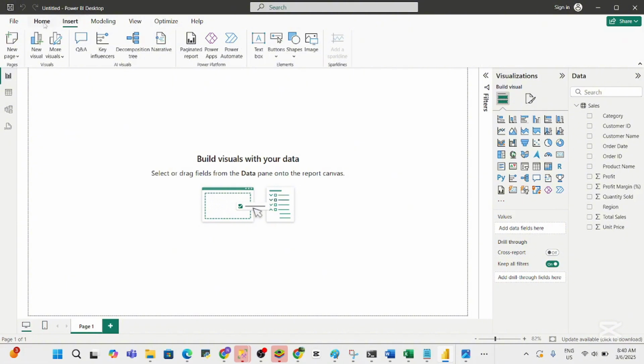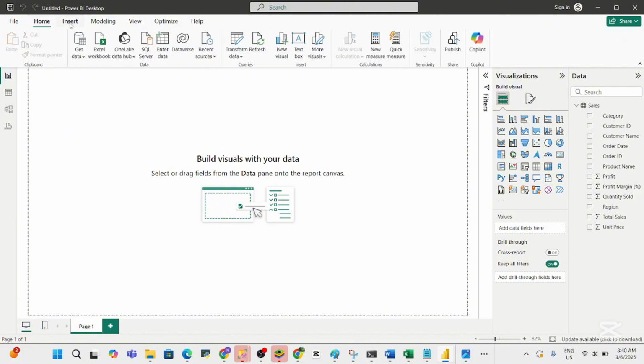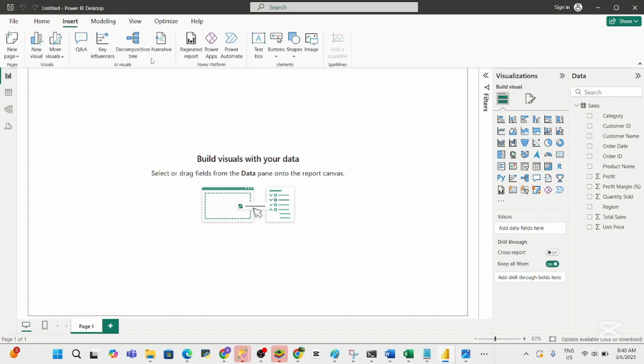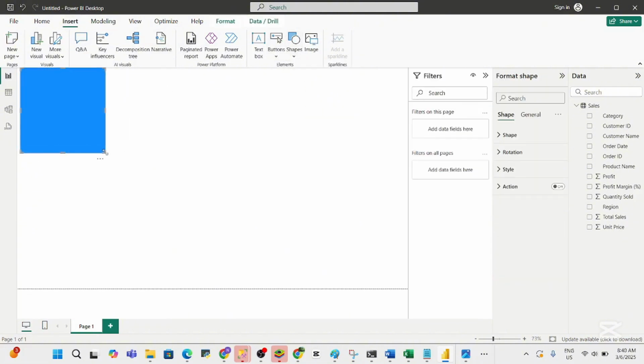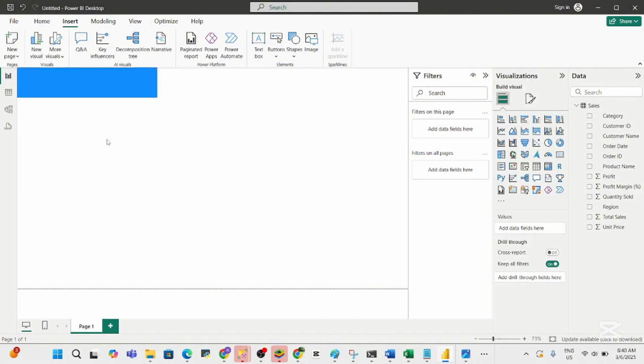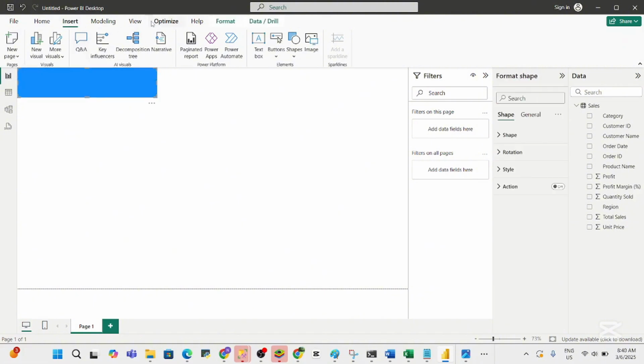Power BI is all about visualizing. So let's say I'm coming to insert. I need some shapes. Let's pick a rectangle here. This one can be my overall title, my main title.